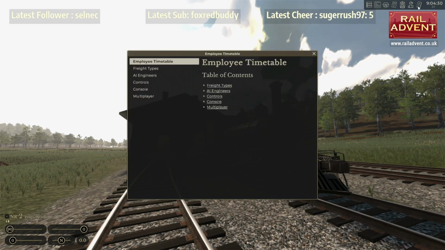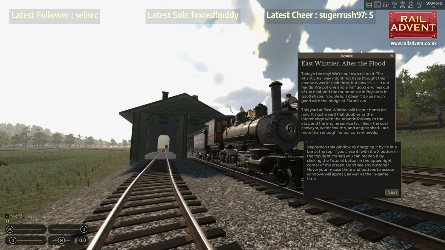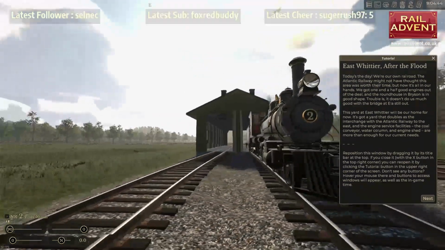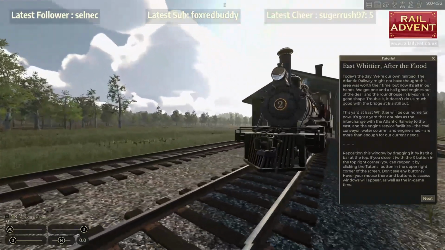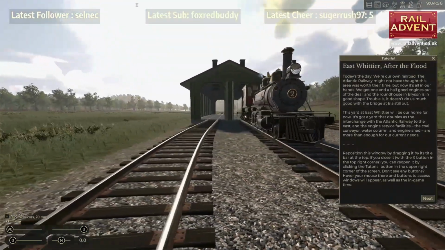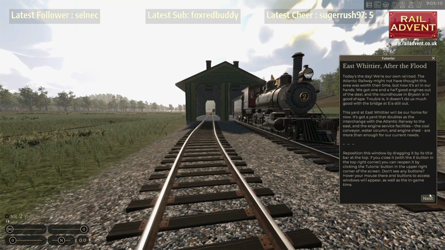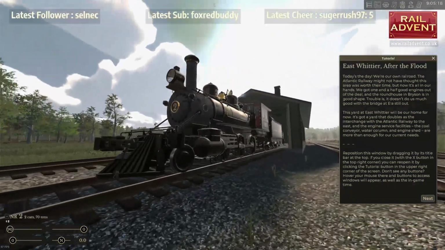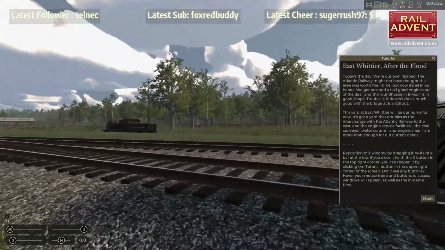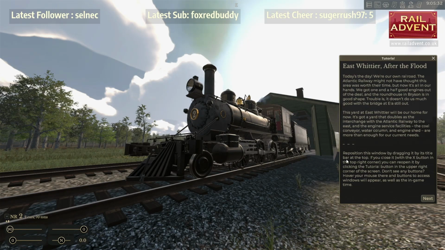So we'll just quick up the tutorial. We begin with our railroad just after a flood. It's washed away lots of bridges and that sort of thing, and we've got to work it up from the bottom all the way back up to the top again. We've currently got two locos: number two, which is here in steam ready, and number one, that's over there. We'll get to that in a minute as we work through the tutorial.